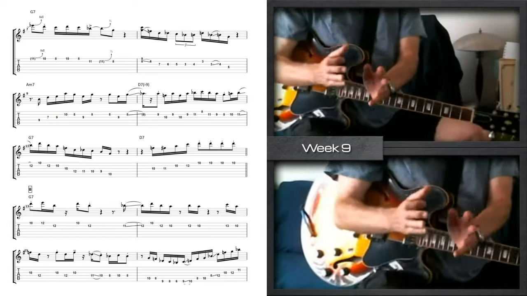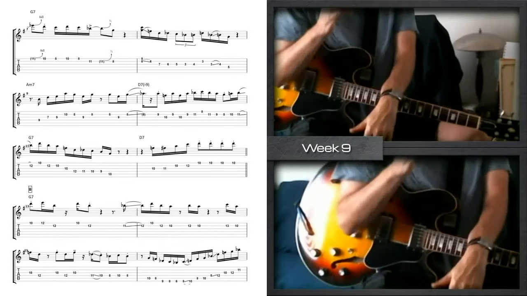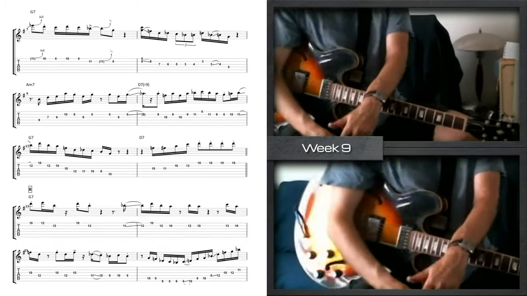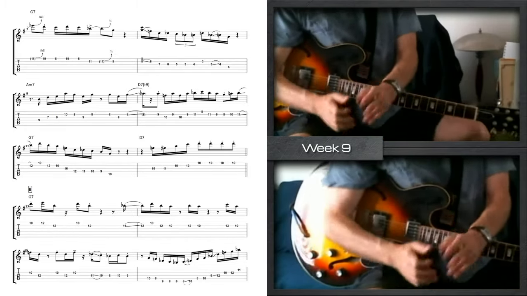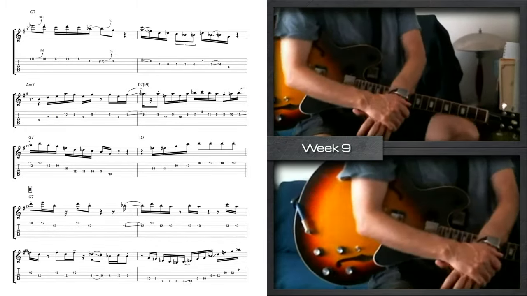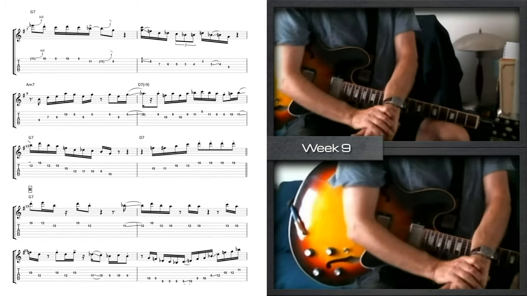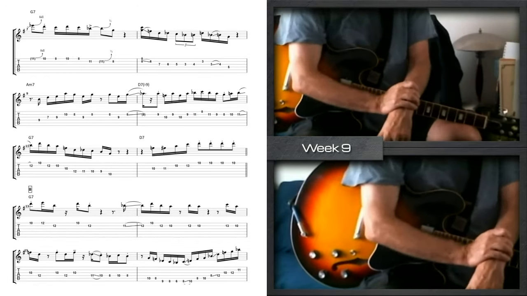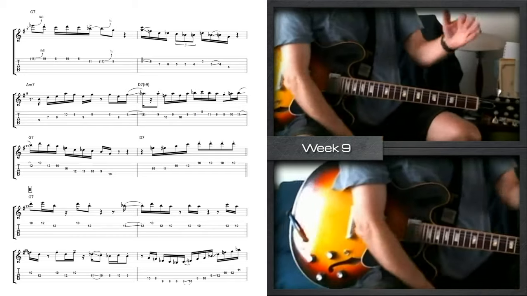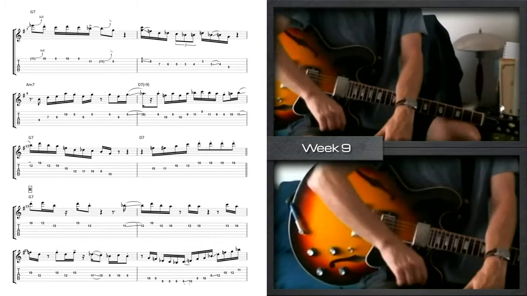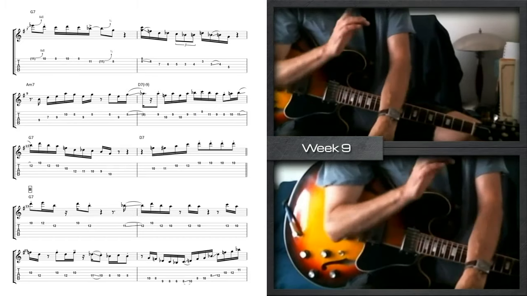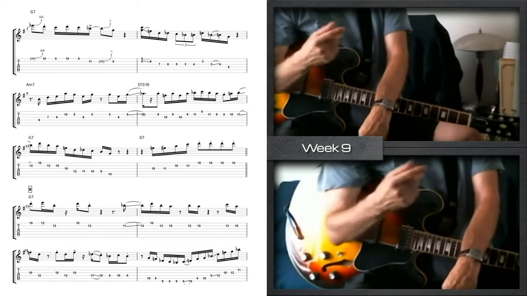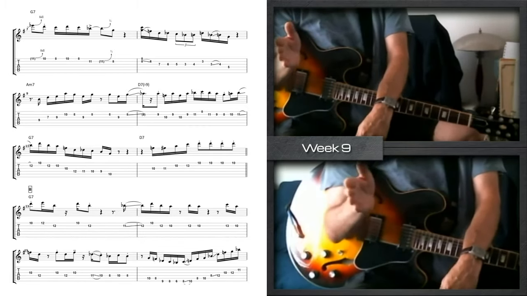So if you're keeping score at home and you want to write these down, before I go any further, I'm going to explain somewhat the formula we look at. Over a minor chord, you can play off the root. Seeing as we've got A minor 7 here, you could play A minor pentatonic for that whole measure and be correct. Also over that A minor 7, you could play a fifth away, and a fifth away from A minor is E. So you could play E minor pentatonic over A minor 7.